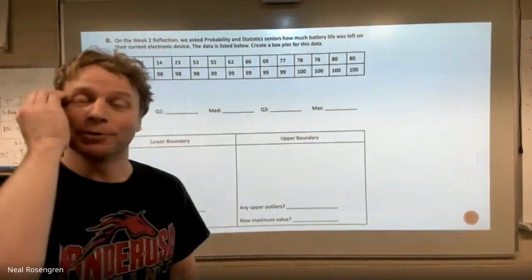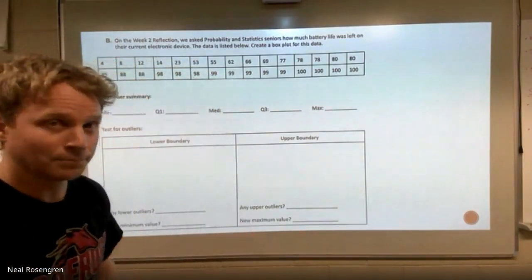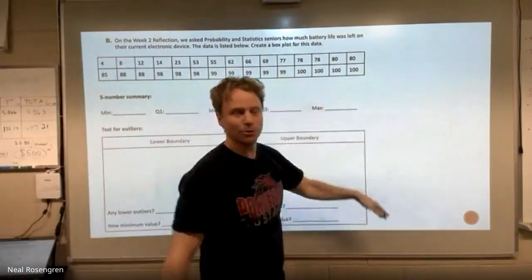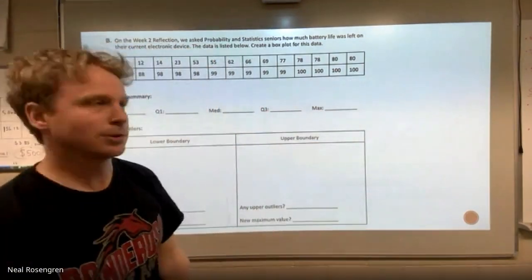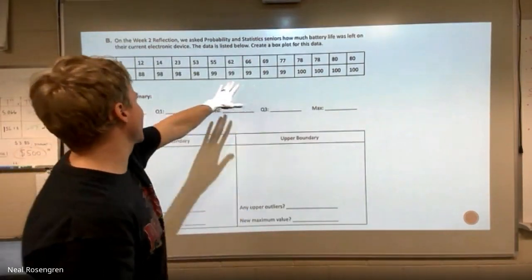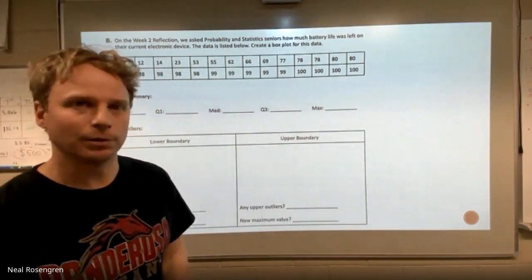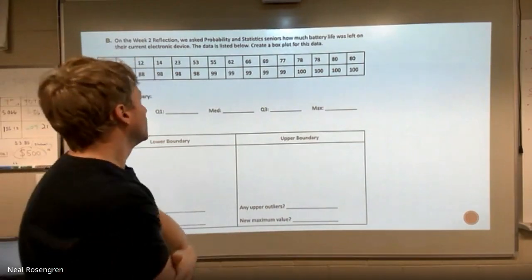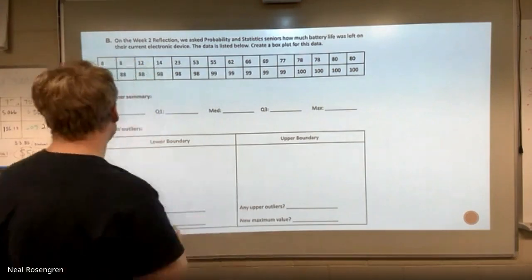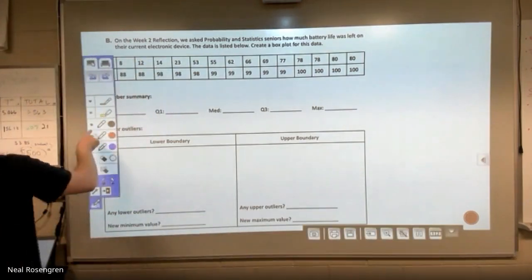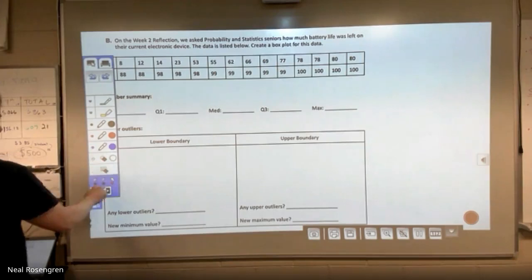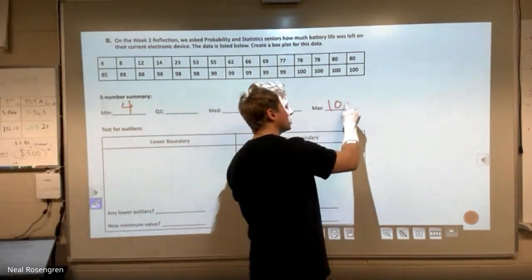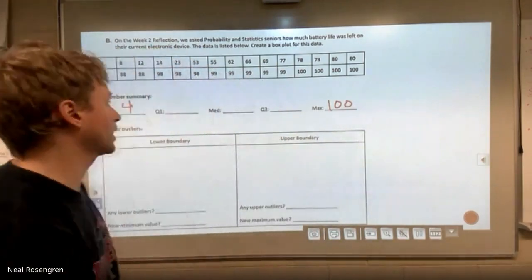We asked you how much battery life was left on whatever device you were looking at. Somebody had 4% left, and a bunch of people had 100 because they were either plugged in or they were on their desktops. But a lot of 99s, 98s. Again, probably people that had just charged it or were charging it while they were doing it. Cool, so let's do it. 5-number summary real quick. We have to find a minimum and a max. Those are pretty easy because it's the lowest one, 4, and the highest one, 100. Even though there's a bunch of those, it's still the maximum value. We just pick the one.